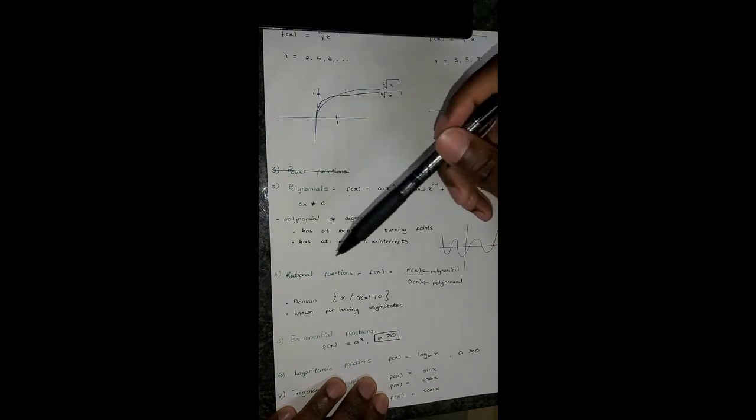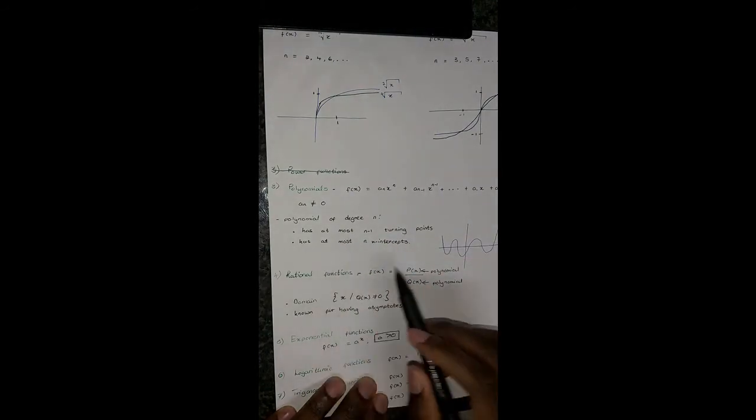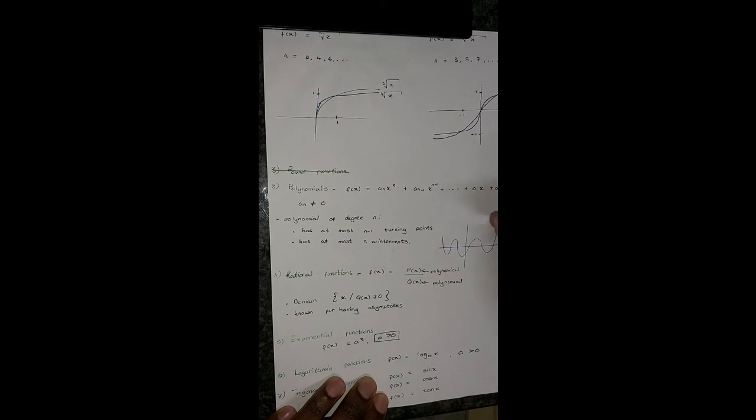And then a polynomial of degree n has at most n x-intercepts. Please take note of at most, because this whole graph might be shifted upwards, which means it might not even have any x-intercepts. The x-intercepts are where your graph crosses the y equal to 0 line, which is basically your x-axis. So this is what you need to know about polynomials.